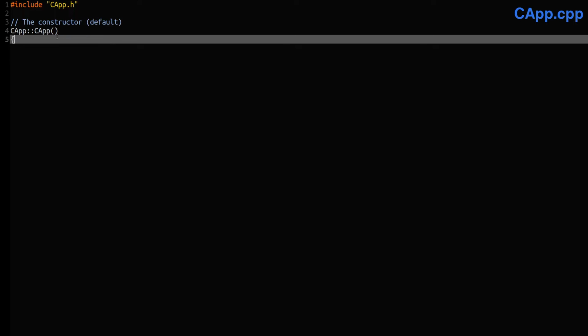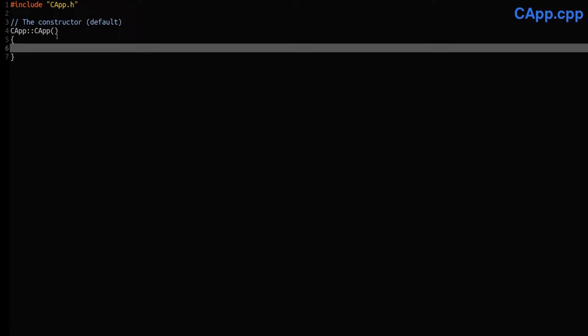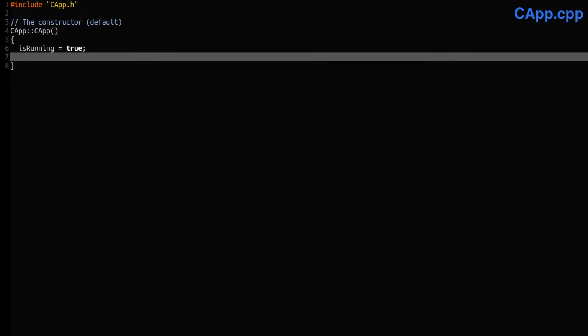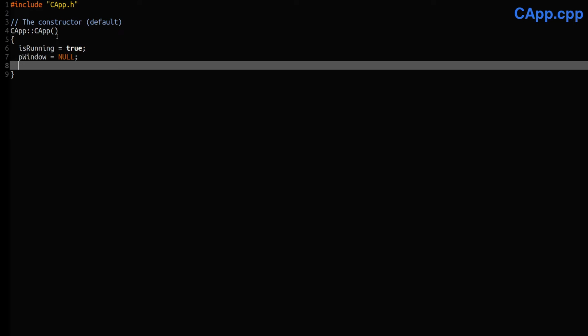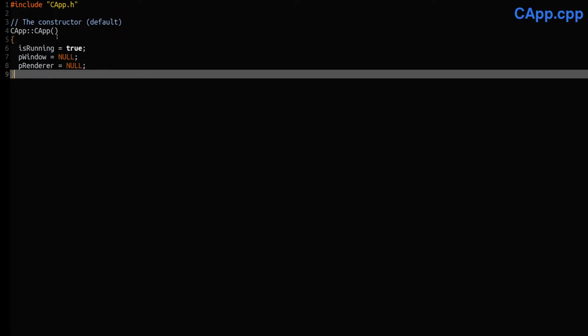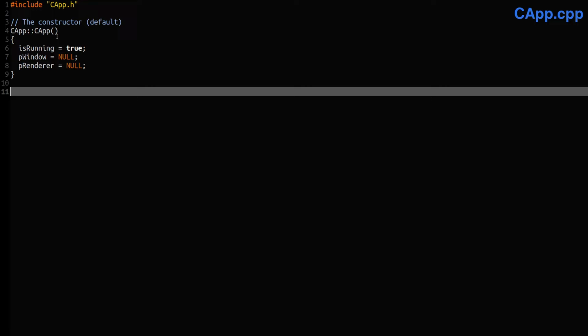In here we're simply going to set our initial variables. So we have isRunning is true initially, pWindow is set to null, and pRenderer we also set to null. Okay, and that's everything we need for the constructor. We're not bothering to declare a destructor.